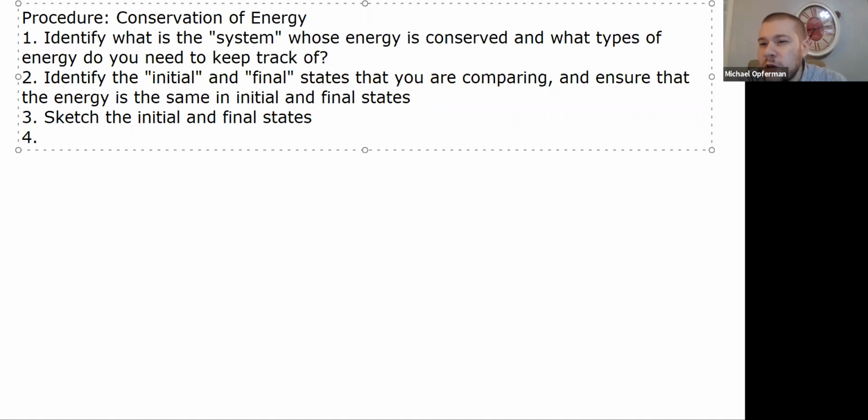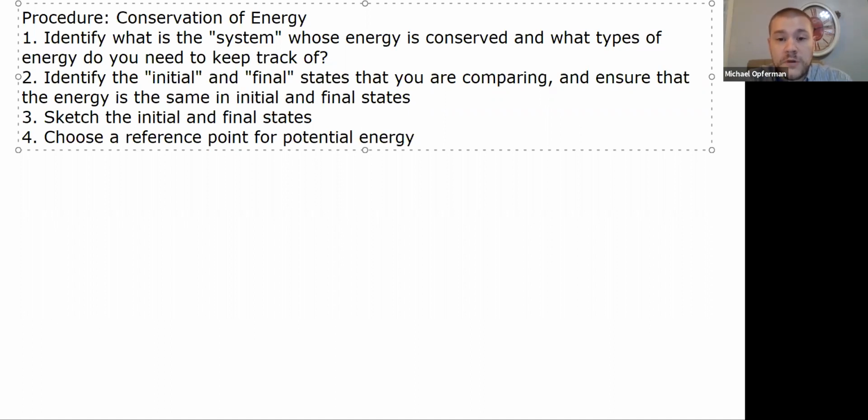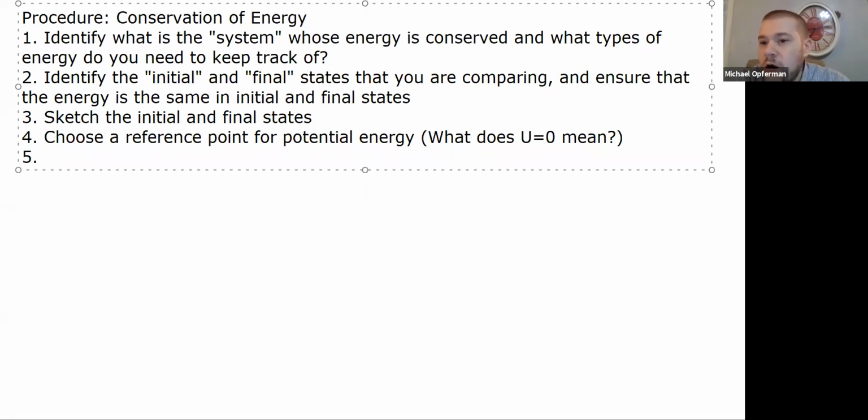Number four is something which I haven't really explained yet, but is something which will become important a little bit later on. Sometimes you need to choose a reference point for potential energy. And by reference point, I mean, what does potential energy equals zero mean for this problem? Again, that's something which I'm going to come back to later on. It won't make that much sense yet, but there are some cases where that's very important to do.